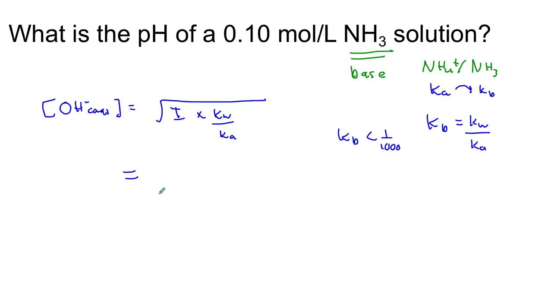So plugging in our values for this question, the initial concentration is 0.10 moles per liter. Kw is 1.0 times 10 to the minus 14. That is in your data booklet. You look up the Ka for ammonium NH₄⁺ and that is 5.6 times 10 to the minus 10.